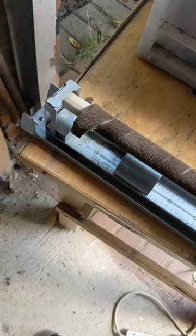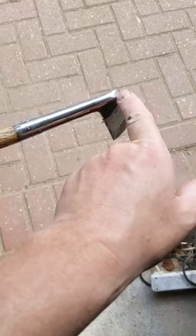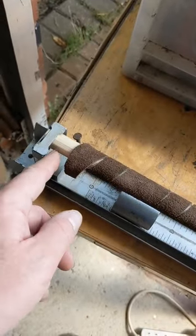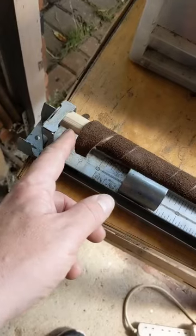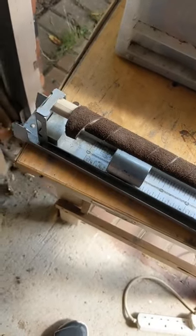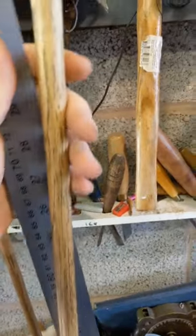because I know that this club is a little bit too long. So I'm going to measure the length of it from the tip here down to the tip of the shaft, and see how much to take off. And I might be taking off perhaps a half inch at a time, putting it back on the scale, seeing where it comes out. Okay, so I've chopped a little bit off the length of this club, and I'm just going to measure it up now for length.